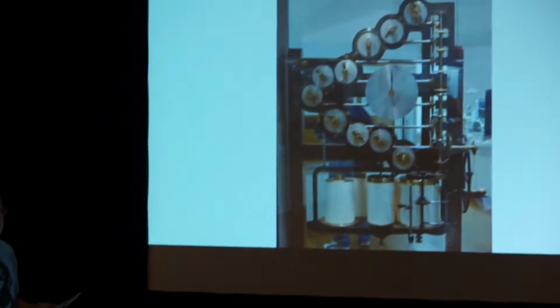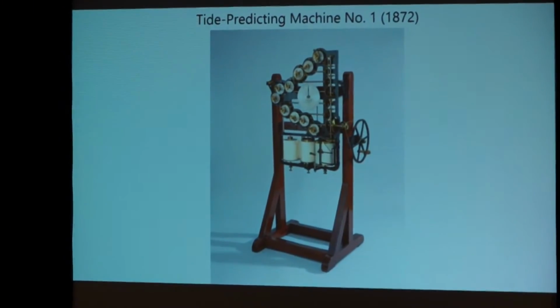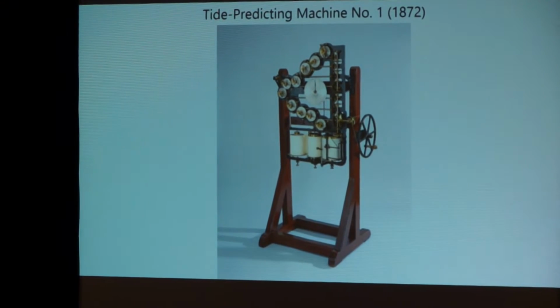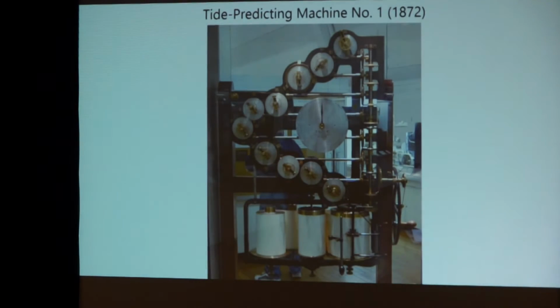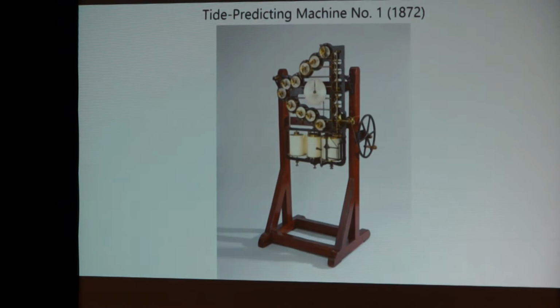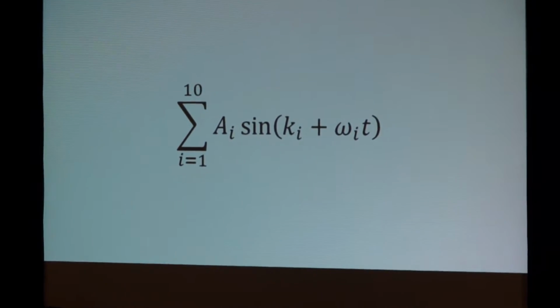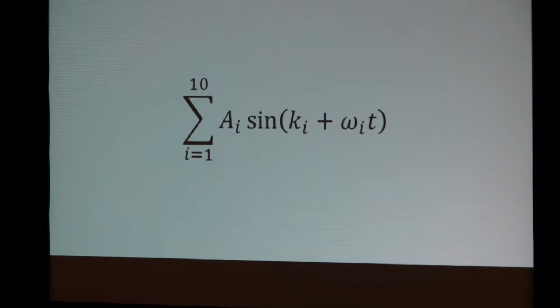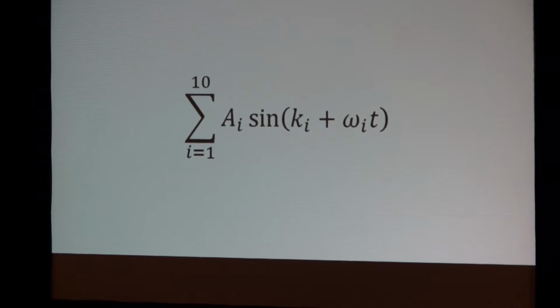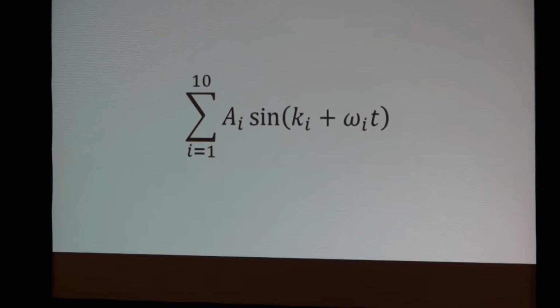This particular machine calculates the tides for a particular seaport. You crank the handle over at the right, and a pencil plots out the projected tides on a roll of graph paper for as long as you want to go. As I will be demonstrating, each of those 10 wheels basically generates a sine curve, and they're all added together. So what this machine is plotting is actually a Fourier summation of 10 sine curves. It is doing that calculation for continuous values of t, time. At each instance of time, it's summing 10 sine curves.